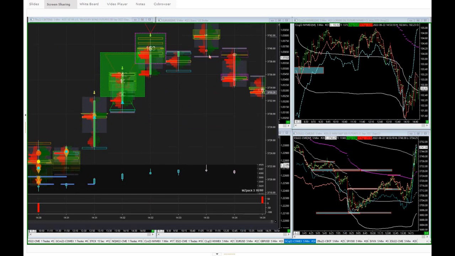If you're trying to sell it, the volume nodes should be the green ones, not the red ones. If you're trying to buy it, the volume nodes should be the red ones, not the green ones. So when I see the volume node up here, if I was trying to sell it, my sell stop would go below the green volume, and the stop for the sell would go above the green volume. So there would be a sell order there, and the price drops down beautifully.